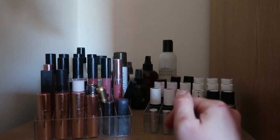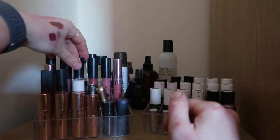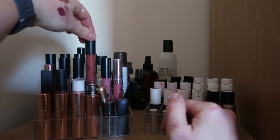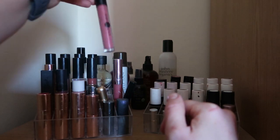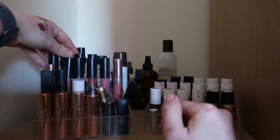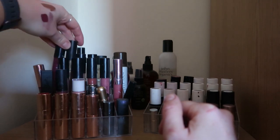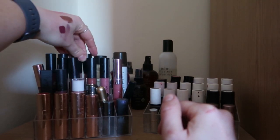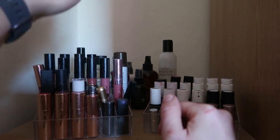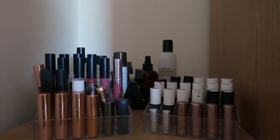And like I mentioned, I only own 4 of the ones you can actually get permanently. So I've got Whisper, Clear, High Flyer, and English Rose. Yes, English Rose. And then I have the kind of 4 festive ones hidden at the back, which again, I don't really use that often. So I either just need to get on and use them, or I need to declutter them, give them to friends, or if they've gone off, chuck them or donate them, whatever I need to do with them.